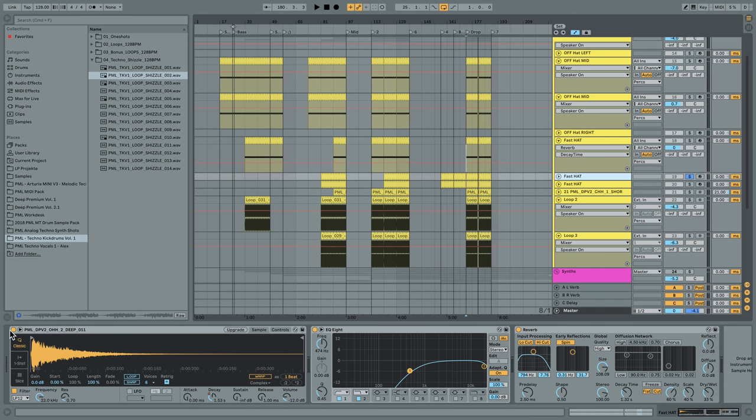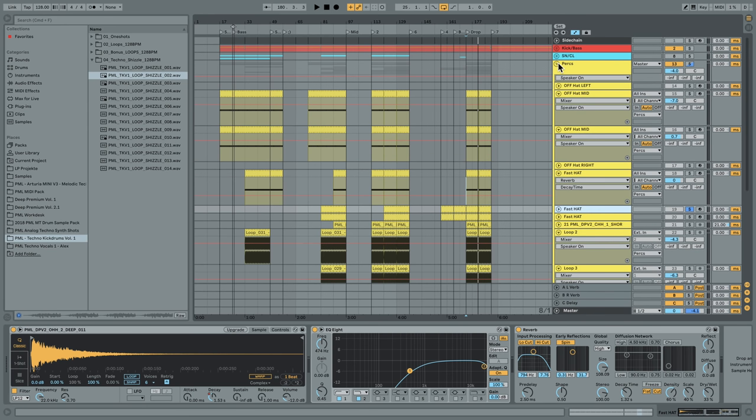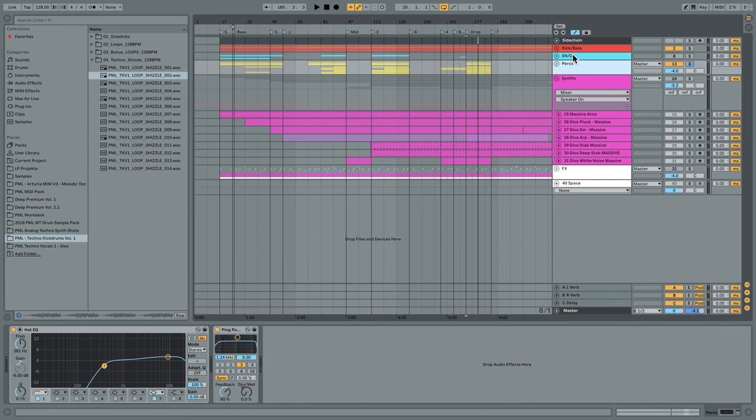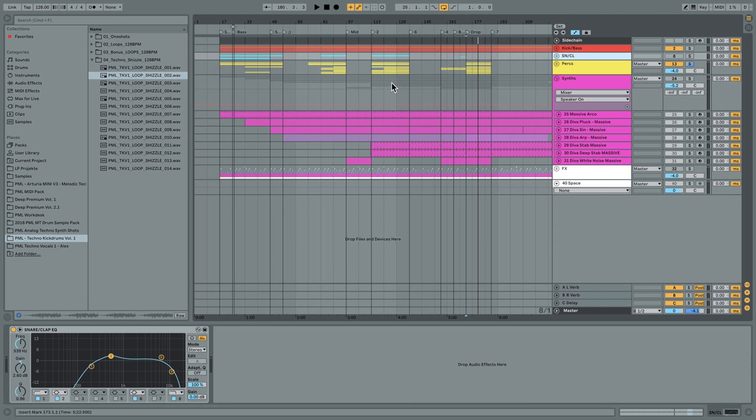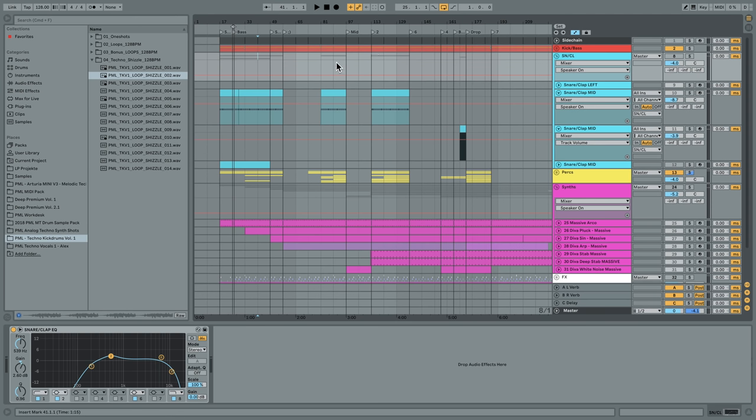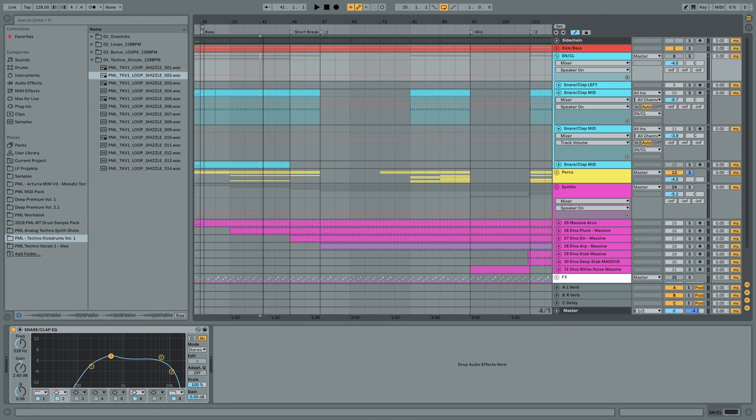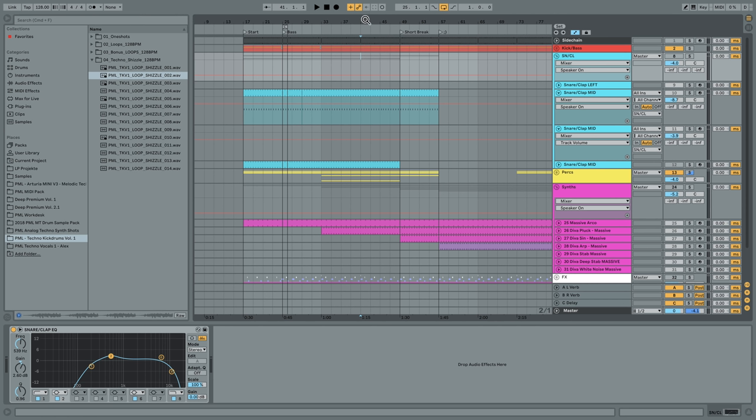Like most, or all, of the one shots are from the Premium Volume 2 here. And let's quickly take a look at our snares and claps. We didn't use any clap in the actual clap position in this track. It's not really common. These guys use kicks and hi-hats, and they avoid using claps and snares, maybe trying to avoid making it sound too much like house music, for example. It's a different groove.